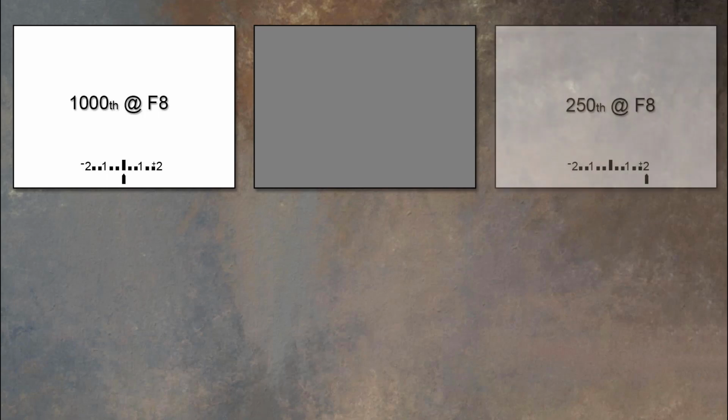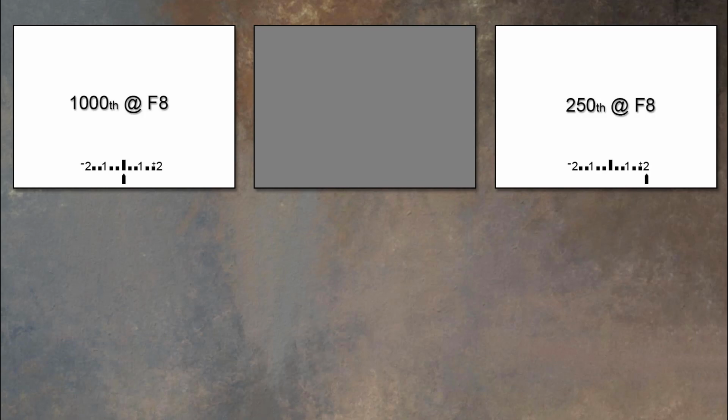Now we need to add more light, but that doesn't sound entirely right, does it, with a white card? We're out in the sunshine, bright sunny day, a white card, and yet we need more exposure, but that's in fact what we need. What we're going to do is add 2 more stops of light, which means reducing the shutter speed from 1,000th of a second to a 500th of a second, which is 1 stop, and then again to 250, and then we can take another shot. Now the white card has recorded as white, but the exposure scale says we're 2 stops overexposed, but we're quite clearly not.